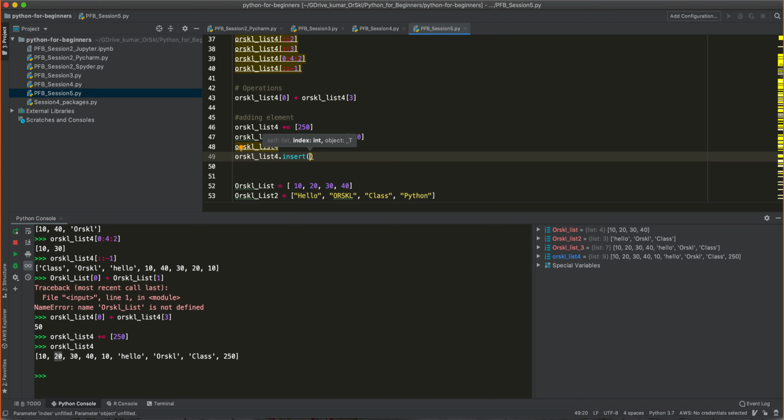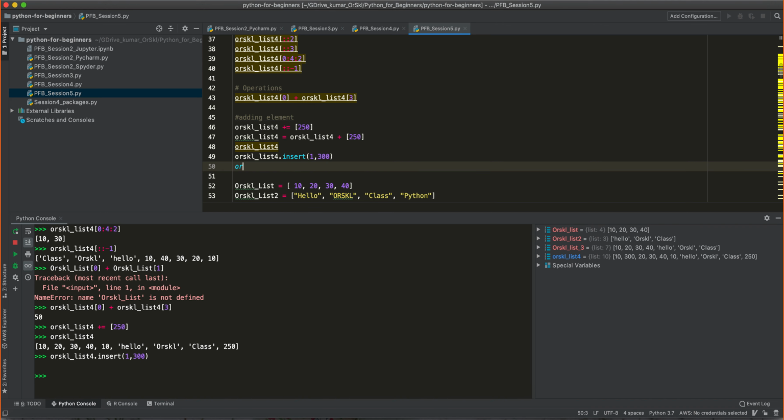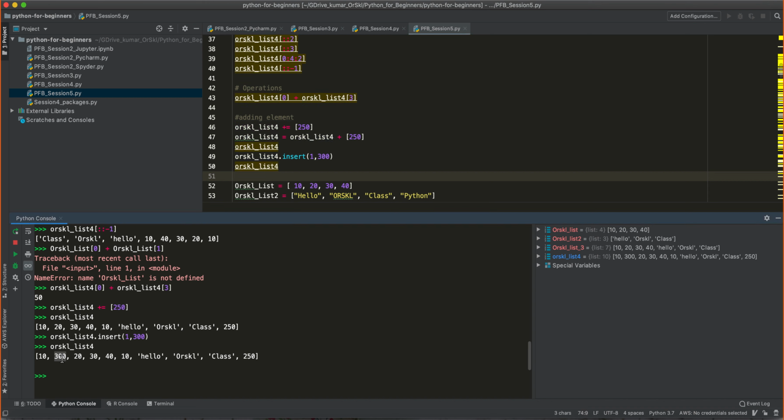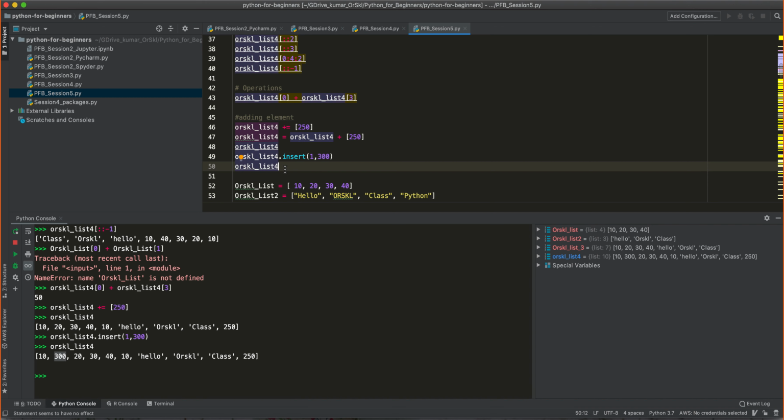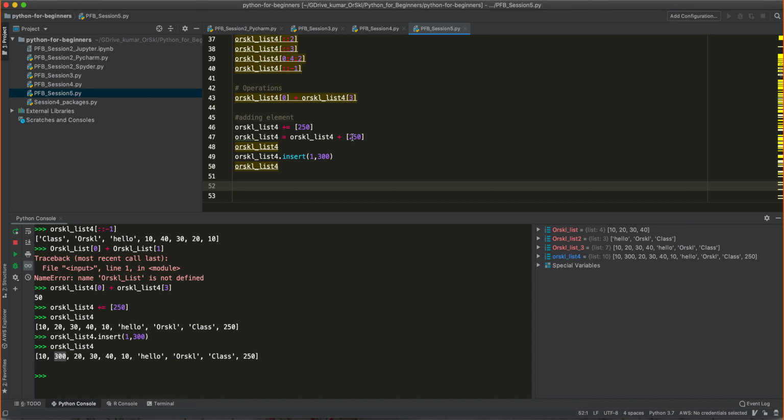With this insert command, you have to tell what position it has to insert at. So I have to insert in position number 2, that is nothing but index 1. At position 2, the index number is 1, comma, what is the value? Now I want to insert 300. Let's see, it is done. Now 300 has been inserted in position number 2. The index of position number 2 is 1, because indexes start with 0. Alright. This is how you can add an element into the existing list. Either at the end, which is as simple as this, or if you want to specify what position to insert the element, you have to use the insert command.